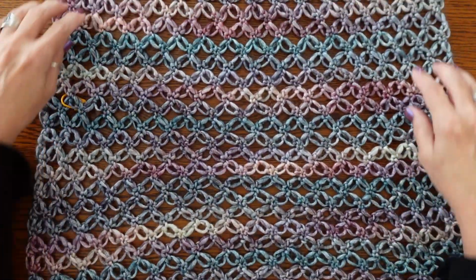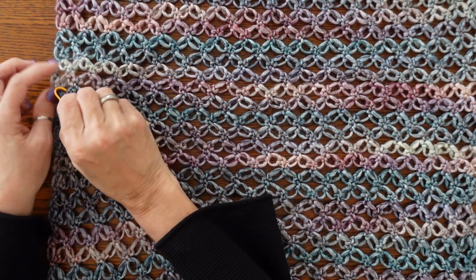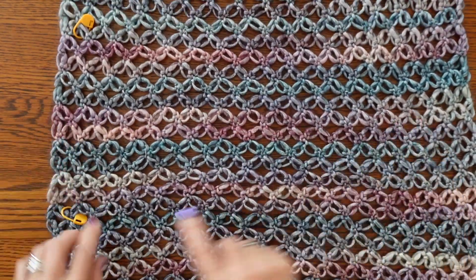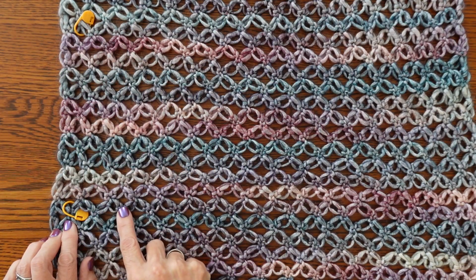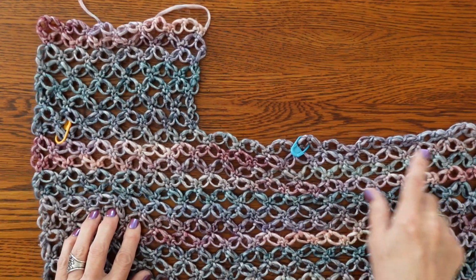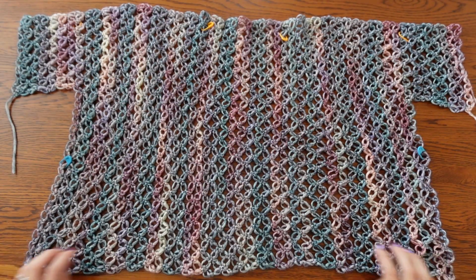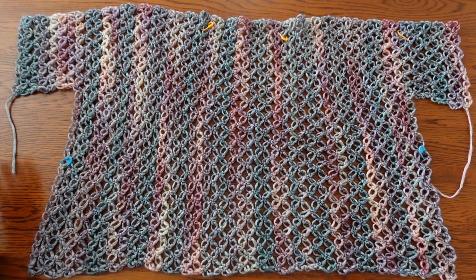This is my completed back panel, and you can see as I pull it across the screen, it's worked in the same way as the front panel, and the only difference is you're not creating any shaping for the neck. So these are all just going to be straight rows of Solomon's knot stitch crochet back and forth all the way across. I have still taken the time to mark the same rows on the back panel as I did on the front panel, and that's going to help us line our 2 panels up later. So here is an overview of what the back panel looks like, and you can see it's that same shape without the neck cut out.